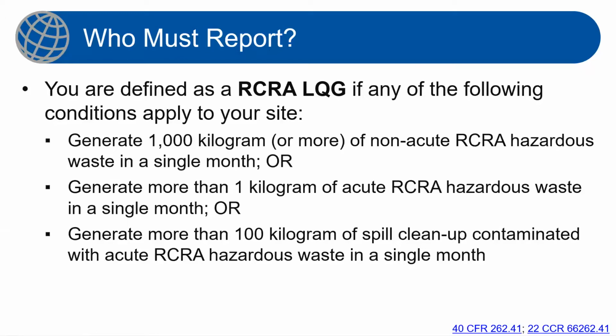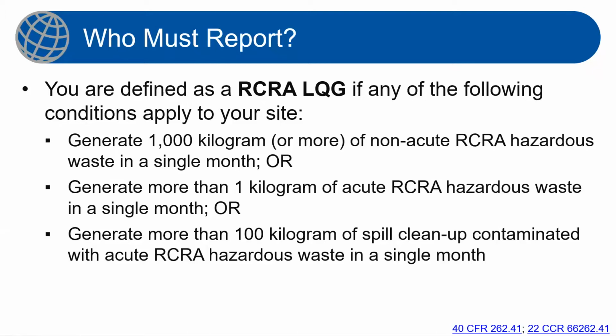So if you're generating 5+ drums that contain that solid waste of a non-acute RCRA hazardous waste in a single month, you would be considered to be a RCRA large quantity generator. Now, in regards to liquid hazardous waste, the conversion used by the state for the 1,000 kilograms is 270 gallons.